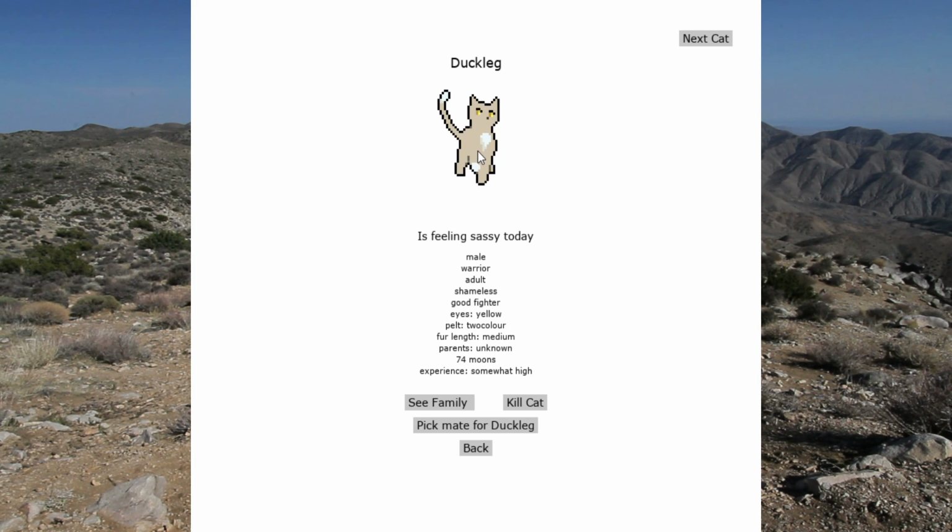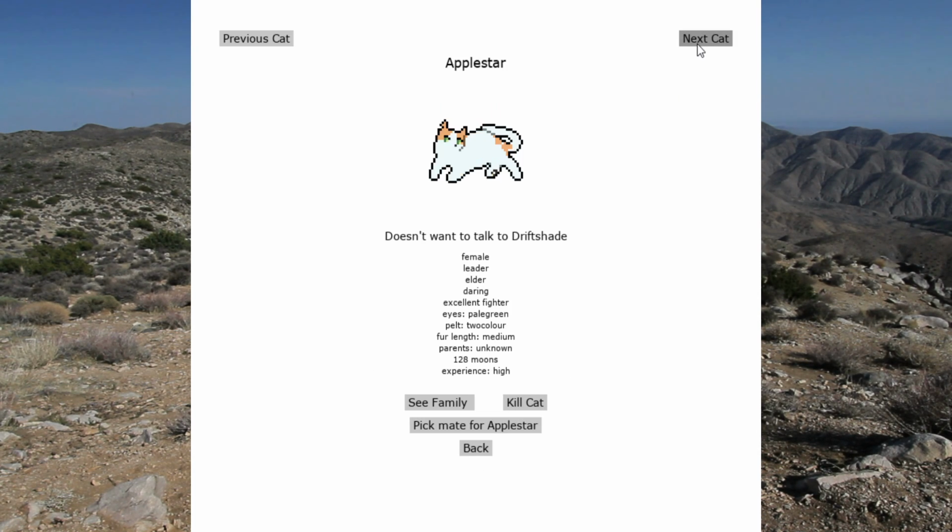It's definitely very split, and no one seems to be able to quite agree, and I personally also can't quite agree on what I think is going on with this guy. Half the time I'm like, yeah, no, he's fine, he's never done anything wrong, and half the time I am like, I don't trust him, I don't know what's going on with him, so... I mean, since this is post-recording PB, I kind of know some stuff that happens, but I'll leave you to figure that out. Applestar doesn't want to talk to Driftshade.